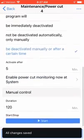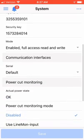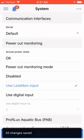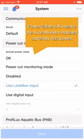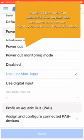We now need to enable the power cut monitoring. Scroll down and click on Enabled Cut Now at the System Menu option. You will now be taken to the System Menu of your controller. Scroll down to Power Cut Monitoring — by default it is disabled. Choose Line Input, and then click Save. You will notice that the actual power cut state will now state OK, as I have a Line Monitor Adapter plugged into the Proflux controller and currently have power supplied to it. If I unplug the adapter to simulate a power outage, you will see the actual power state change to Power Cut.